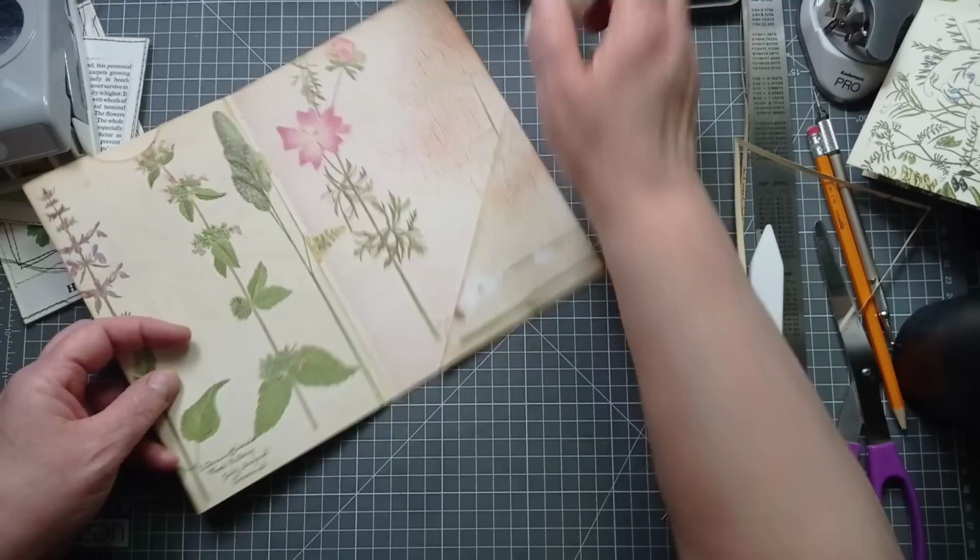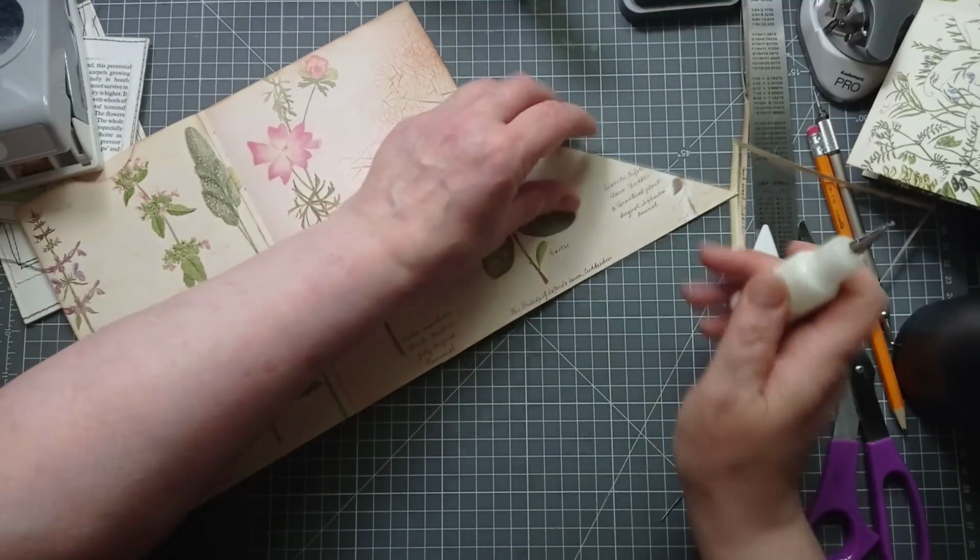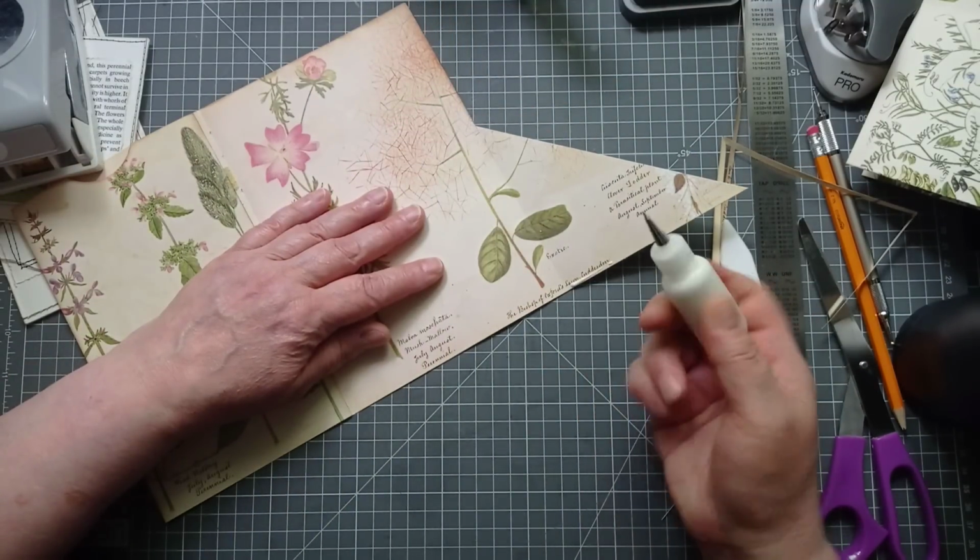Now, I love that. And because I now know... Did I glue that? No, let's glue the pocket down. This is coming out really fast.